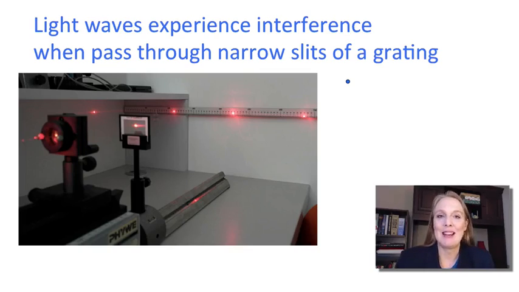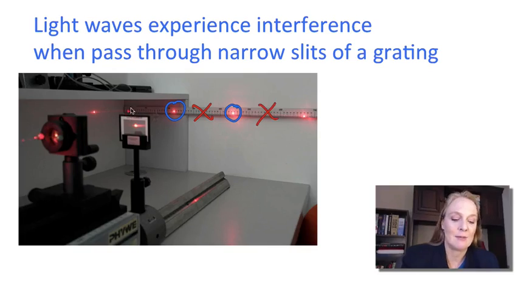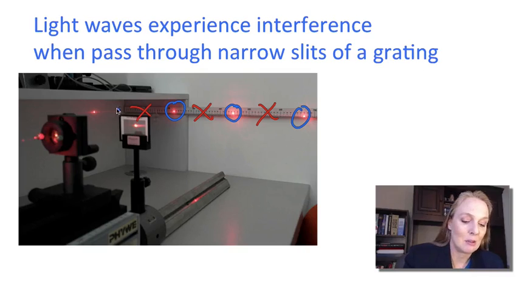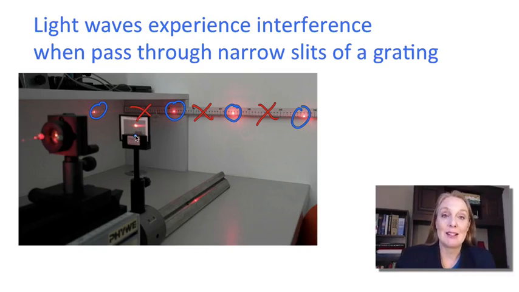This is a helium neon laser beam. And it's going through a diffraction grating which separates the light waves into areas of constructive interference. You can see they're brightest at these points. And areas of destructive interference where there's just darkness. Can you see that the light areas of constructive interference seem to be fairly equally spaced? I think there's one here actually that we can't see because we've got this corner in the wall. At this particular lab, they are measuring the distance between the points to help calibrate their laser.